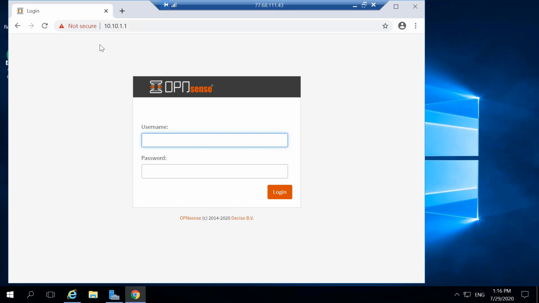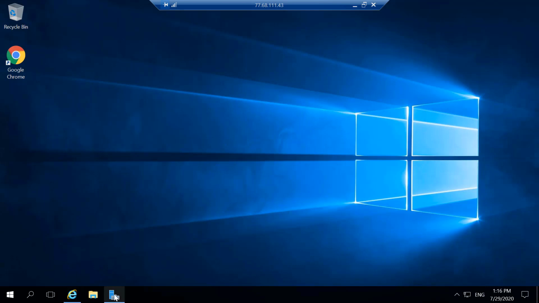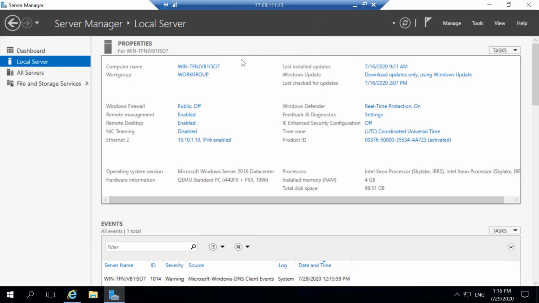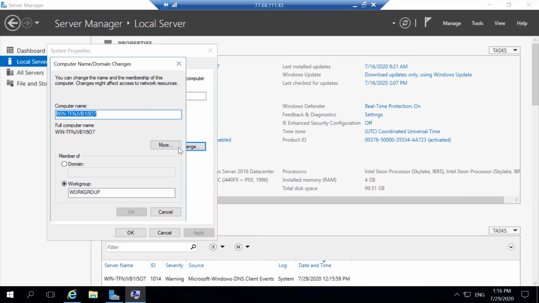So the firewall elements are all completed now, so we can close this window down. What we'll do initially is go through the settings for the system. Typically, I'm going to change the server name of this system itself. So this is going to be my AD server. Let's OK that.